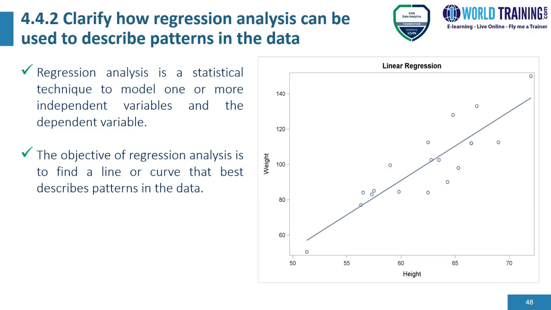That height is an independent variable and weight is a dependent variable. So when you say weight is a dependent variable, that is depicted on the y-axis, and height is an independent variable, hence it is depicted on the x-axis. So if you see it over here in this plot, height is an independent variable, it is depicted on the x-axis. Weight is a dependent variable, it is depicted on the y-axis.